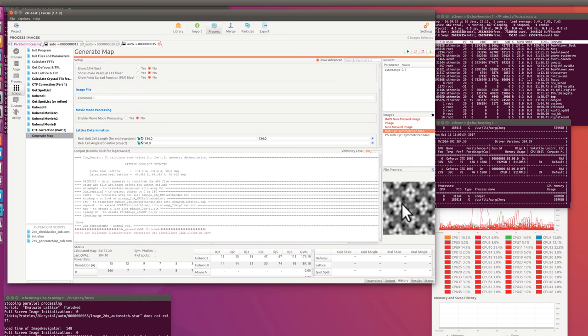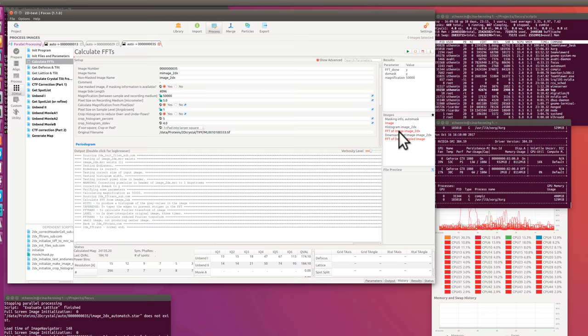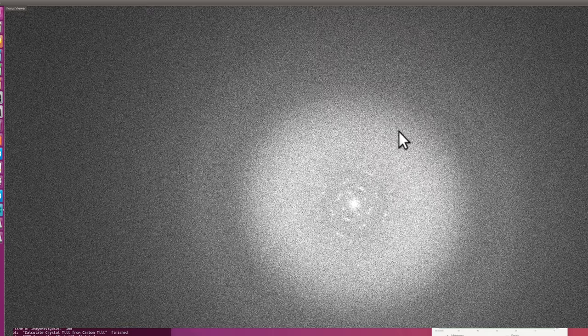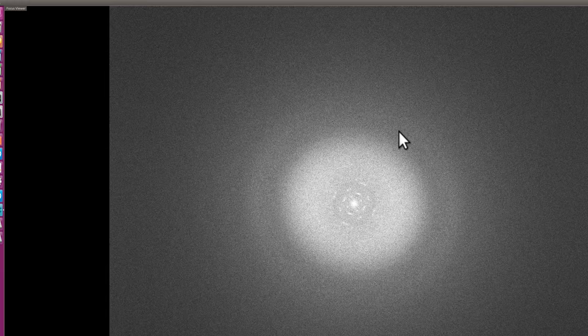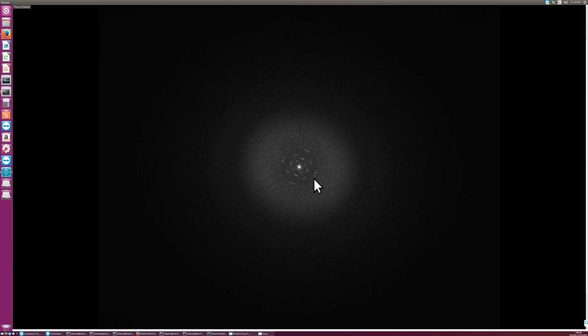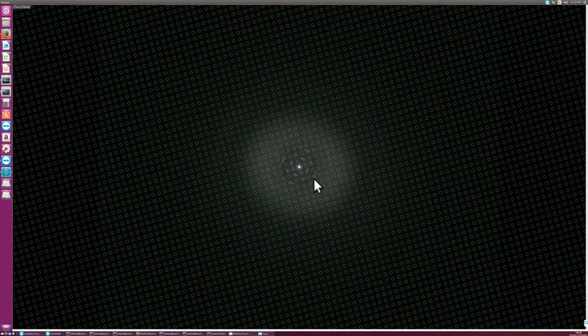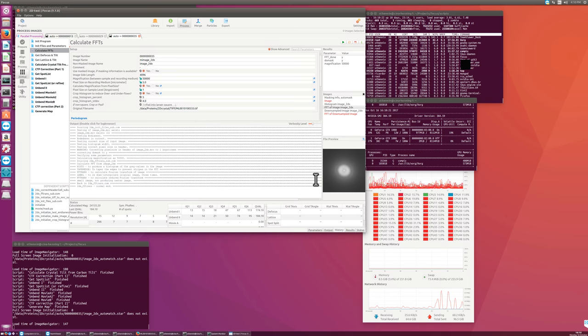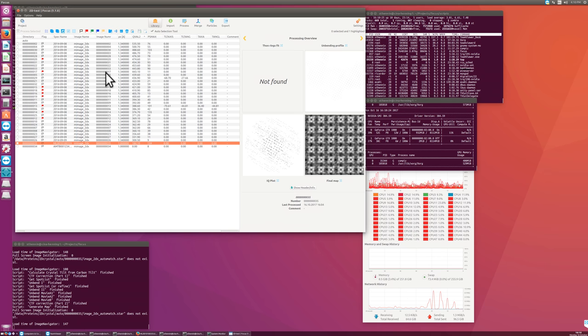Yeah, and so if you look at this Fourier transform, this is the original Fourier transform here from this image. We make it darker. Yeah, not brilliant, and more than one lattice. That's it. And Thon rings are correct. Yeah, so that's how I manually corrected one. I'll look into this lattice bug in a second.